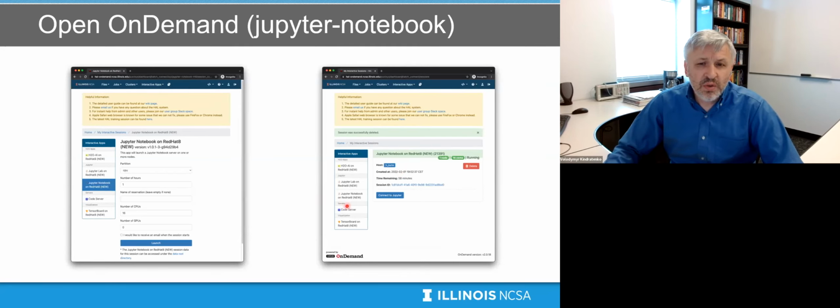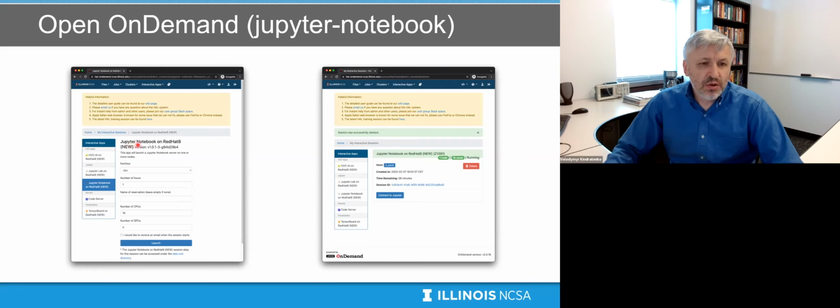So we support both Jupyter Notebook and Jupyter Lab. The Jupyter Notebook, I think it still runs, but it's becoming a somewhat more outdated setup. Jupyter Lab is a little bit more flexible version, and you can choose either Notebook or Jupyter Lab, launch it, and then open it in the web browser.